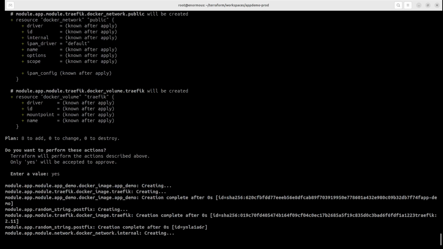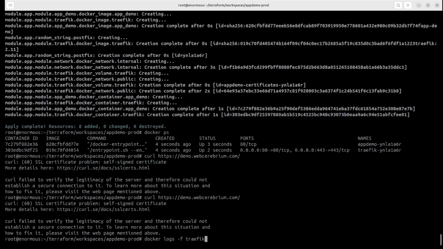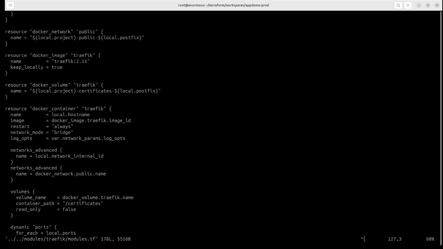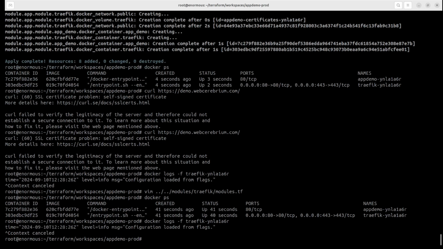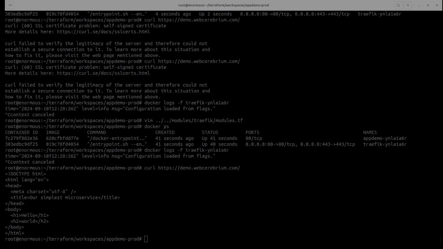After reapplying Terraform plan, it looks like everything has started. But we have self-certificate problem. The normal way to check what is the source of such issue is to check logs of Traefik. But that logs showed nothing, and in fact there was no actual issue. It just took 40 seconds for Let's Encrypt to receive certificate. And I was panicking for no reason. The microservice started to work as it should.